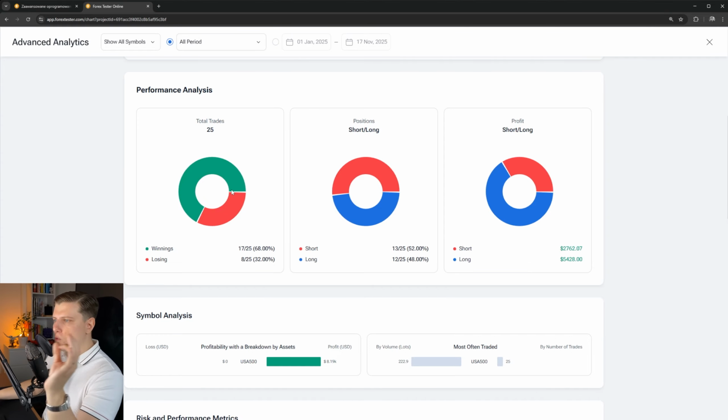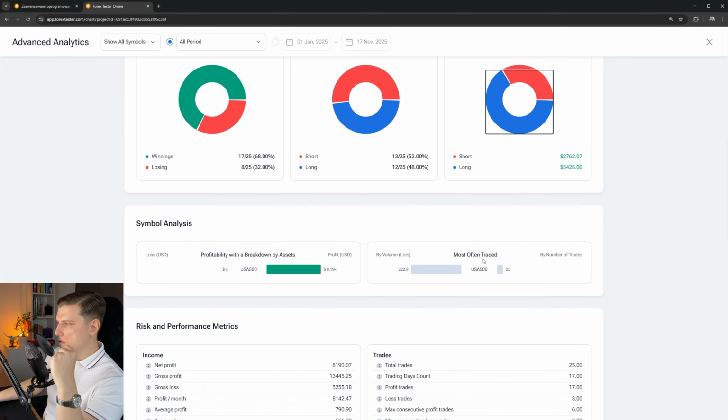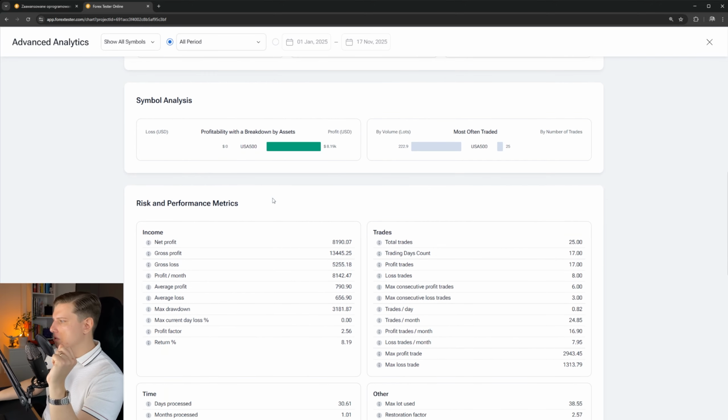And as you can see, we had more winning than losing trades. We had a 68% win rate. So that's pretty cool. Of course, it's probably going to decrease later on with time. Everything above 50% is awesome, to be fair. And also short and long positions, as you can see, are almost 50-50, and that's cool. But the system is telling us that we capitalize more on the long positions. So that's something to consider, to be honest.